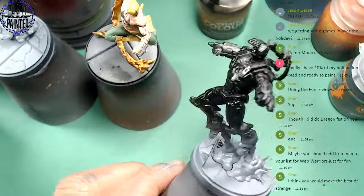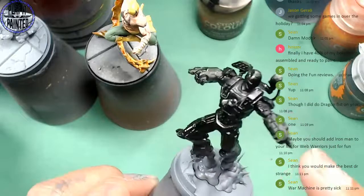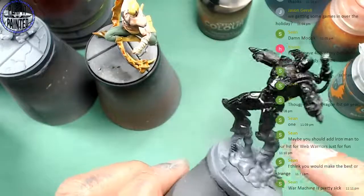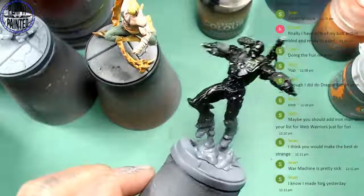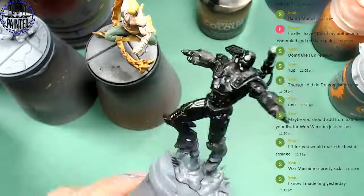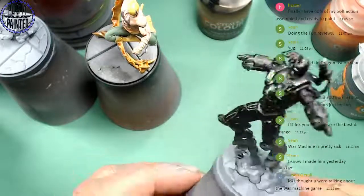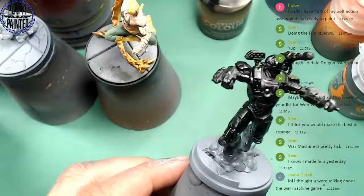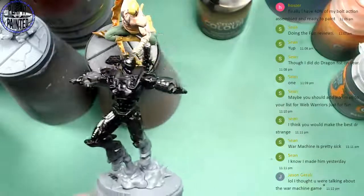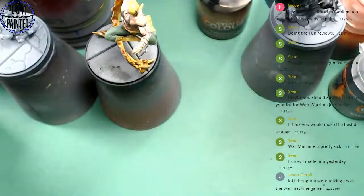This is the same thing. There's 2 pieces here, a piece there, a piece there, and a piece there, and then 1 here. What? And the legs. The foot is a piece, this is a piece, the kneecap, this is a piece, the thigh's a piece. What? Look at it. Look at these arms. I get that there's a lot of layers of detail in there, but did it have to be 6 pieces an arm? Oh, you thought I was talking about the War Machine game. No, just him. Just this dude. 30! Where's the sprue? Oh, I threw the sprue away already.